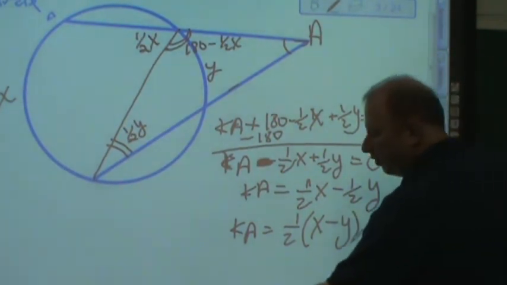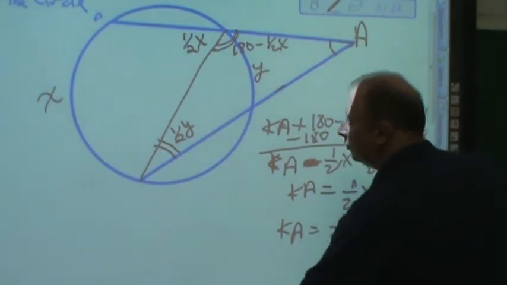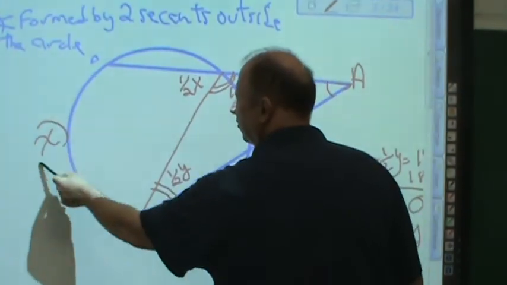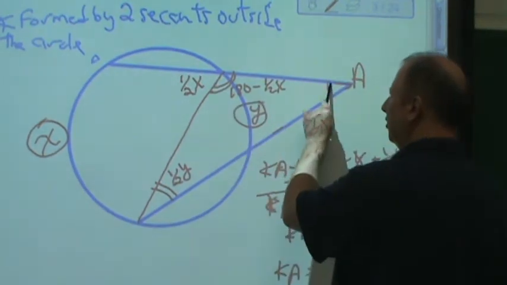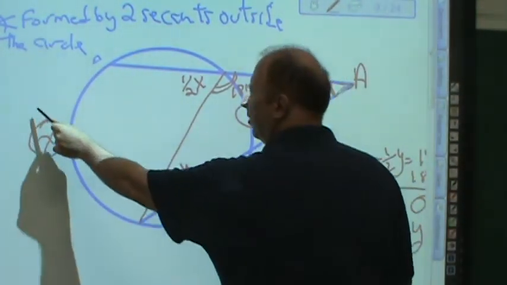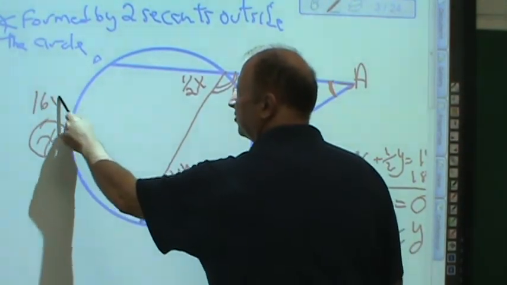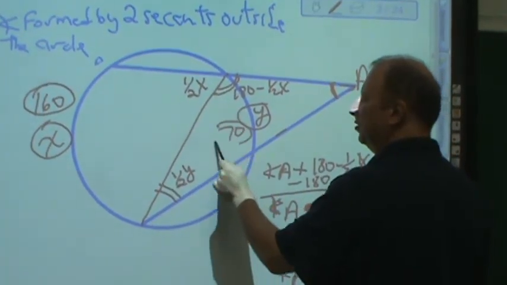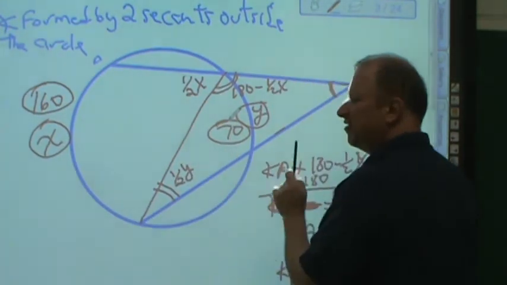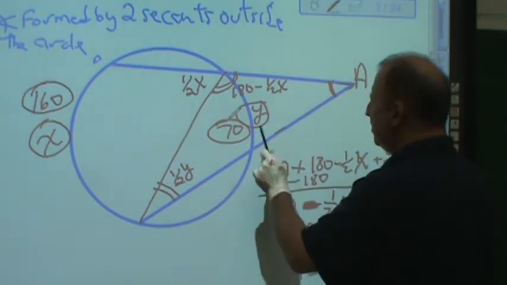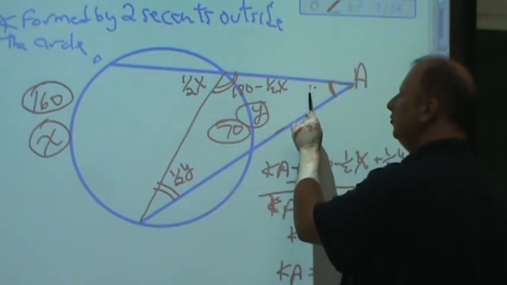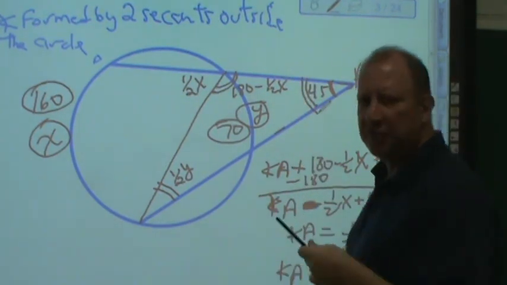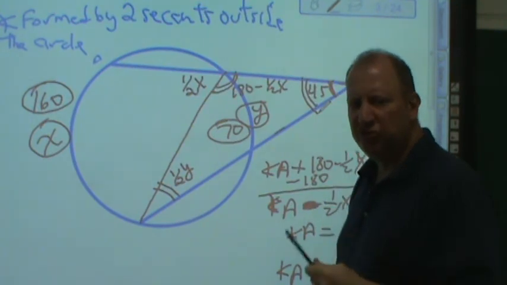Well, let's go back to our picture. Okay, here's your X, here's your Y. Let's find this number. I went through and I said this was 160 in my original example, and this is 70. 160 minus 70 is 90. 90 divided by 2 is 45. But notice the proof more importantly than just the answer.